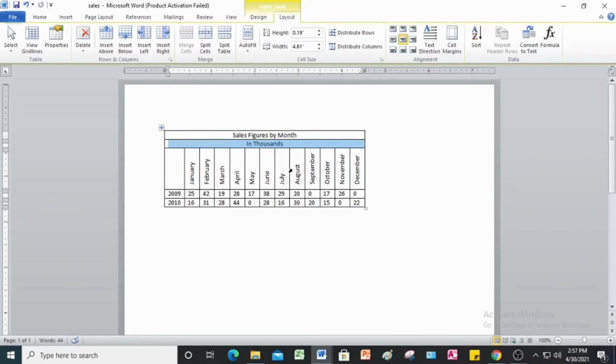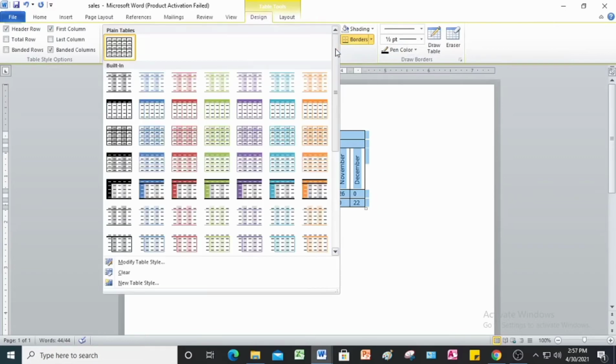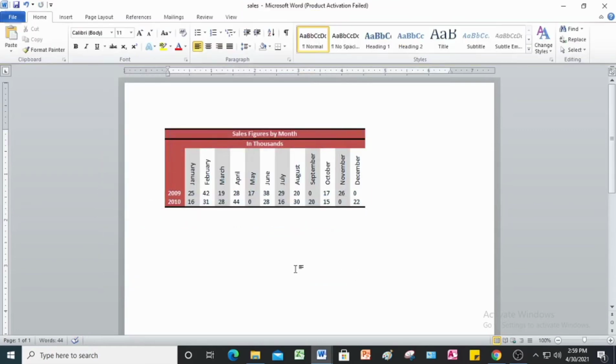Instruction number 9, we're going to choose Medium Shading 2 Accent 2 table style format. So first, let's select your table. Let's go to your design, table styles. And we're going to select Medium Shading 2 Accent 2. So from our style options, we're going to select the Medium Shading 2 Accent 2 style and click to apply the theme.